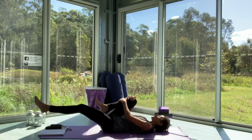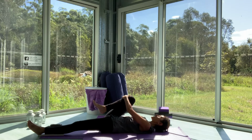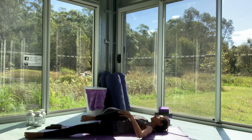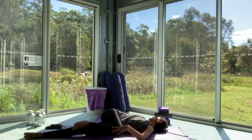This time extend the left leg down the mat. The right arm comes out to the side. You're holding the right knee with the left arm. Take a spinal twist. So bringing that knee across to the left. The gaze can be to the right outstretched arm.